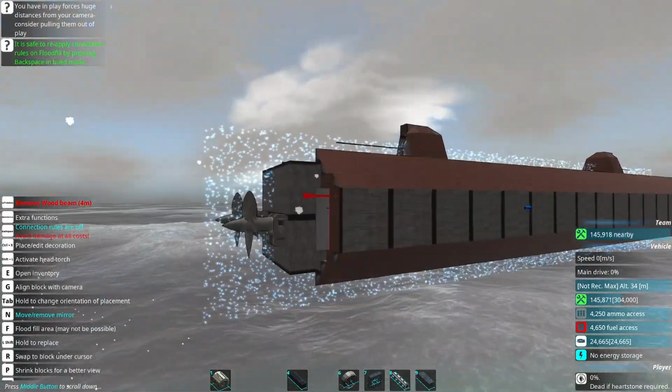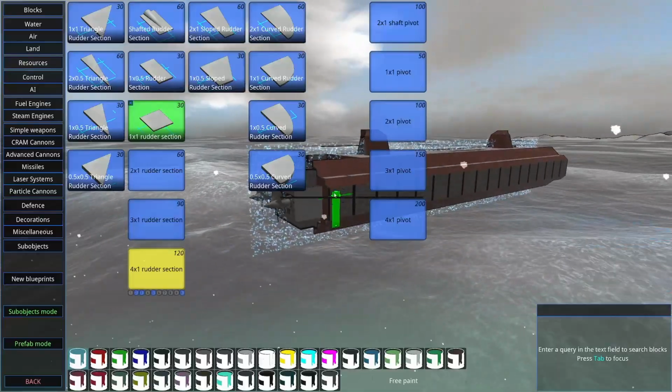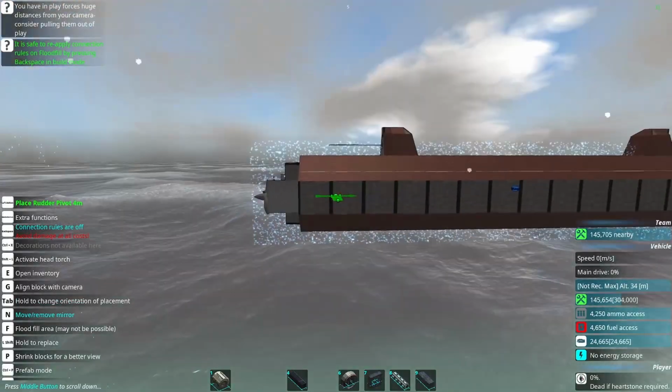Alright, so here I'm putting on hinges for the custom rudders. I kind of consider them a new thing, although they've been in the game for a while now.